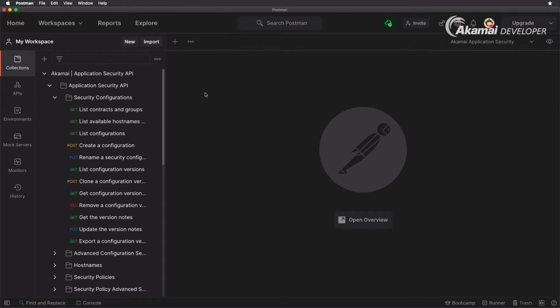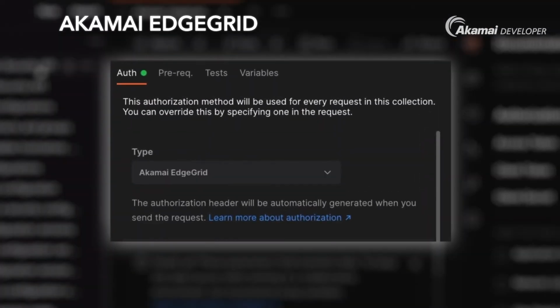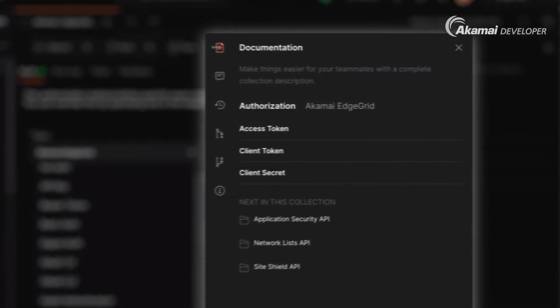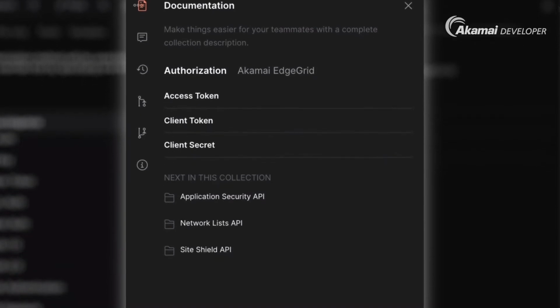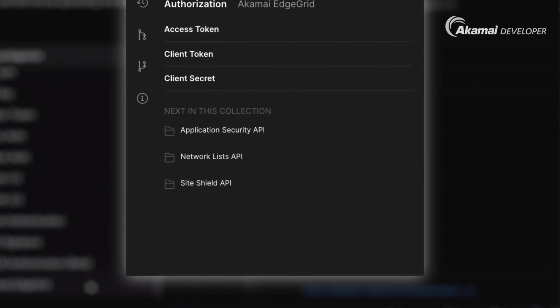The third concept that is very powerful is that Postman comes pre-installed with Akamai's EdgeGrid authorization. You can set this on the parent level or on a request by request basis, but on the authorization tab, you have the ability to select your type of authorization. Akamai's API endpoints require you to utilize Akamai's EdgeGrid authorization. What this means is it will take a set of four unique tokens and create an authorization header based on this that will be sent forward with every request.